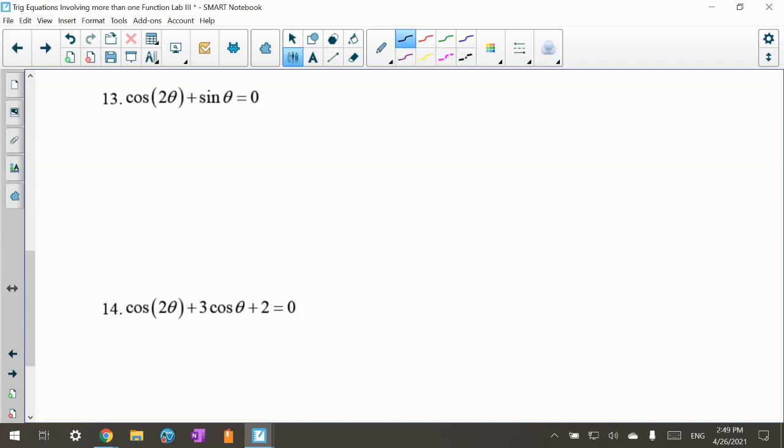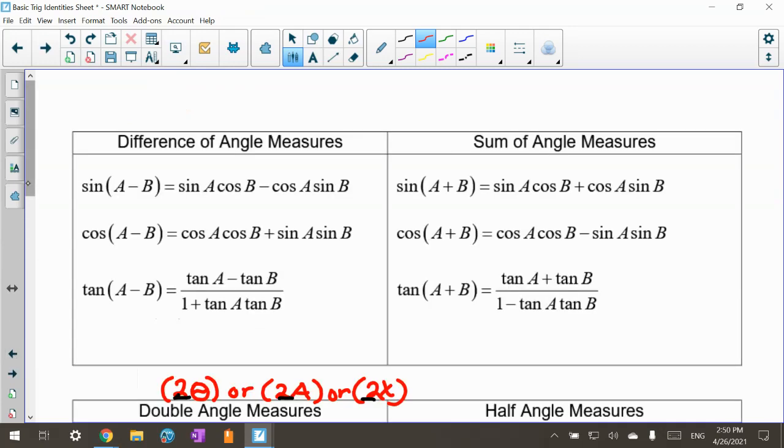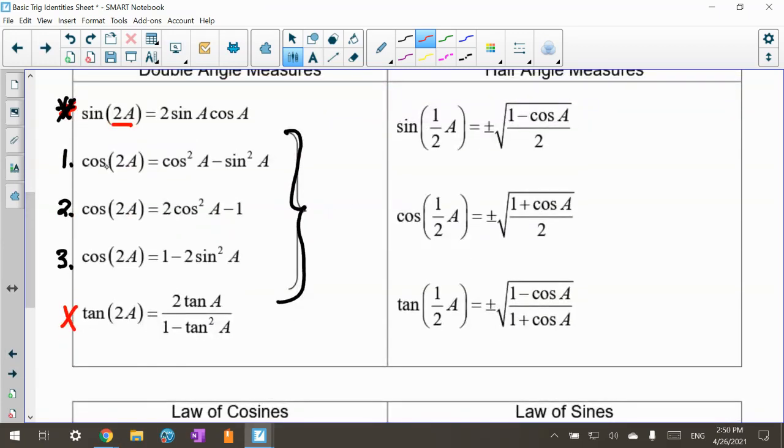First thing I look at is I want to solve this. I get it's in radians. I see right here that I have a double angle. All right, so then I'm going to run over there, and plus I see this is cosine and sine. So I'm going to come over here to my basic identities sheet, and I'm looking for a double angle. So remember, for cosine, I have a choice of 1, 2, 3. Because the other function was sine, I'm going to go by this one right here because I want to keep it in sine. So I just want to show you that you have a choice.